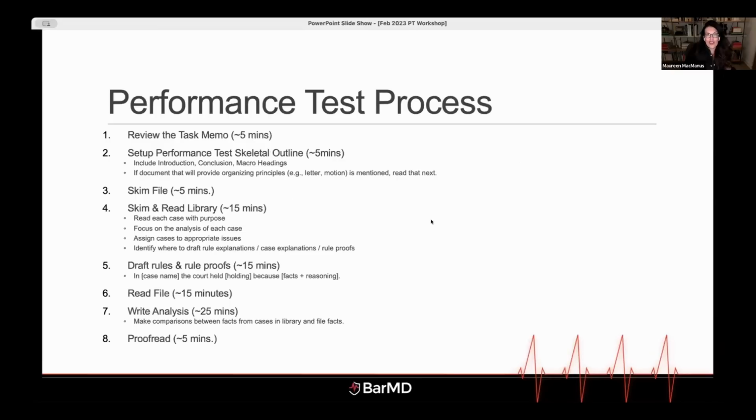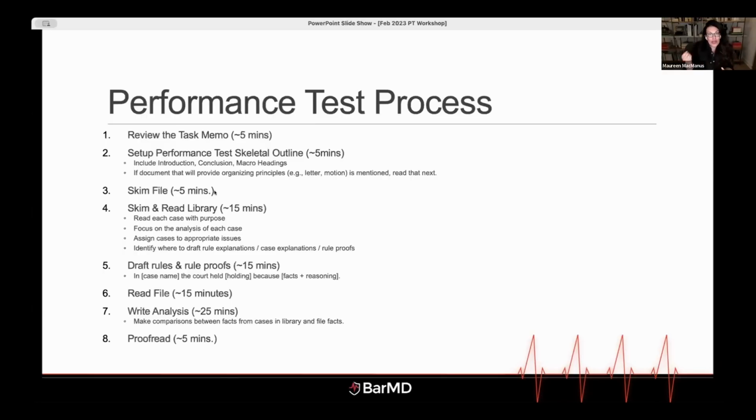So we're going to set up the outline, which is basically what I did. Then you're going to skim the file. I'm going to show you how to do this, but it's basically going through the file, not reading it, definitely not reading it, but just looking for things that stand out. If there is a big piece of text, I'm just going to read the first line of each big paragraph that I see, especially in a transcript. So skim the file, just to get a sense of the flavor of what's going on.